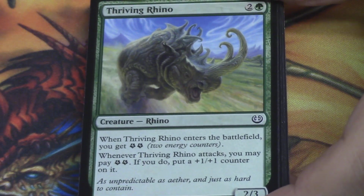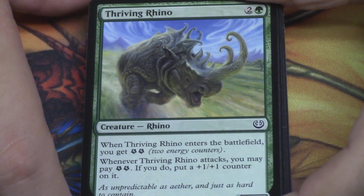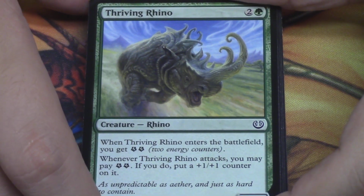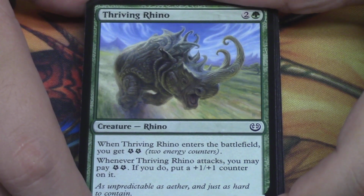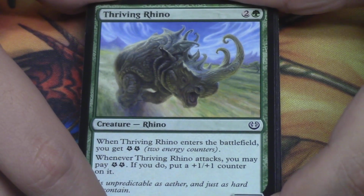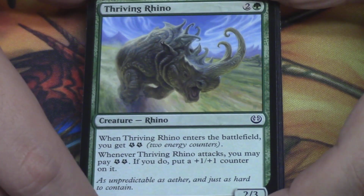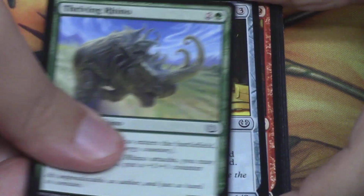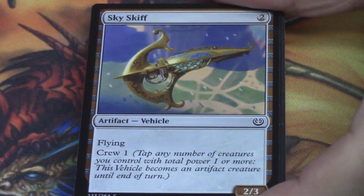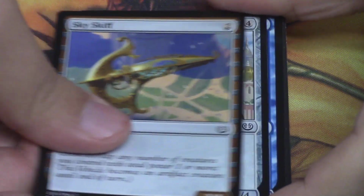Thriving Rhino, this card's insane. I'm surprised it's the first one we've seen, but as with many other creatures on Kaladesh, it has the filigree pattern in weird places on its body. This one has it on its horns, and its horns themselves are kind of getting all curly. We have another workshop assistant. We have salivating gremlins. We have another sky skiff. Love me some sky skiffs.